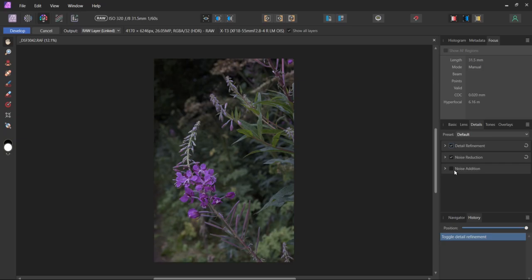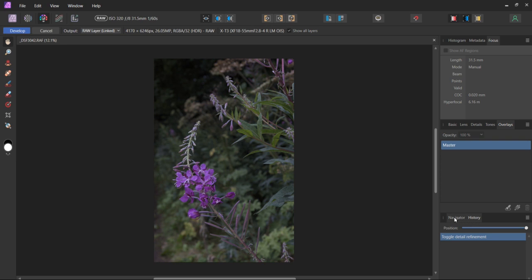It is even possible to add noise if you wish. We can look at editing tones using curves and black and white adjustments, and we can look at overlays. We will talk more about overlays later in this tutorial.